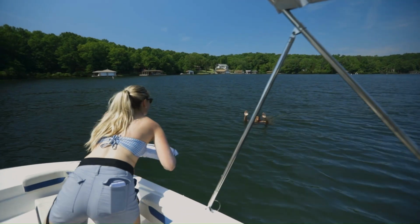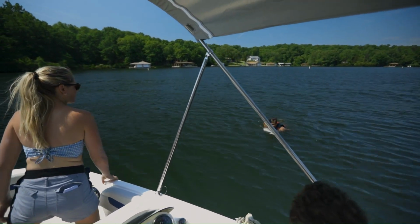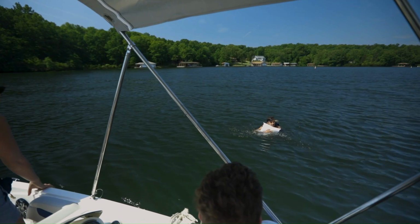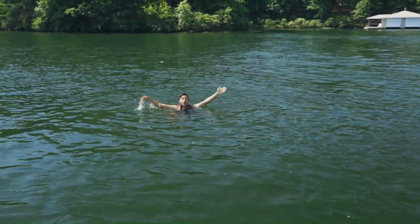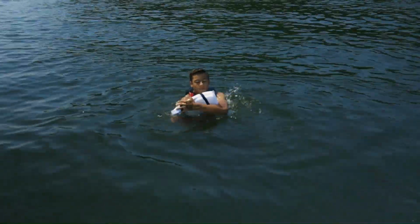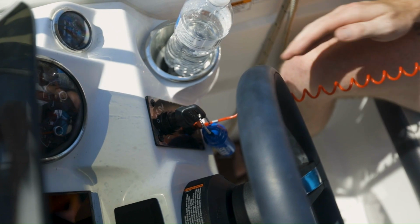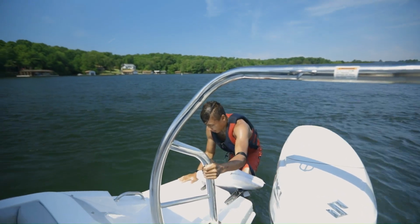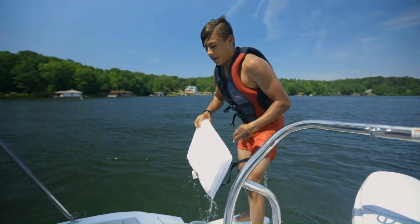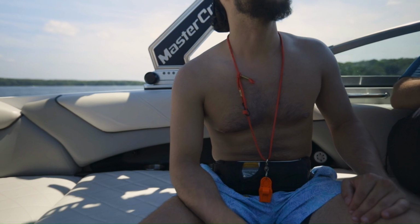If someone should fall overboard, toss the person in the water a flotation device if necessary, then follow proper boarding procedures. If you fall overboard, raise your hands and yell to signal for help. When thrown a flotation device, clutch it to your chest until you are beside the boat. Board the boat after the engine is turned off and the propeller has stopped moving. Falls can happen, and it is recommended that every passenger wears a whistle in case of an emergency.